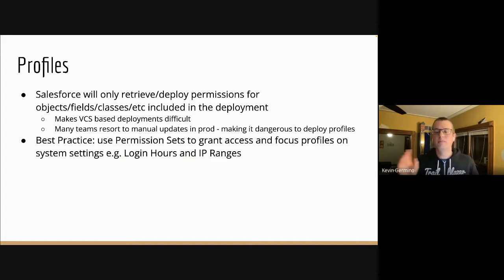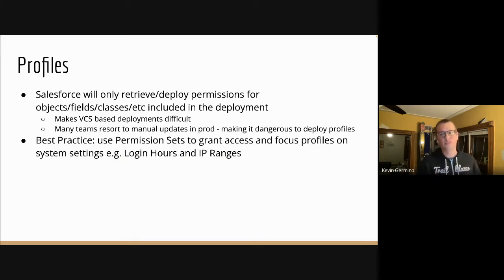You update the component, maybe you add some Apex, whatever, you update the profile for accessing that custom object. Unless you redeploy that custom object, you will not deploy the profile changes to that. So the access isn't changed.